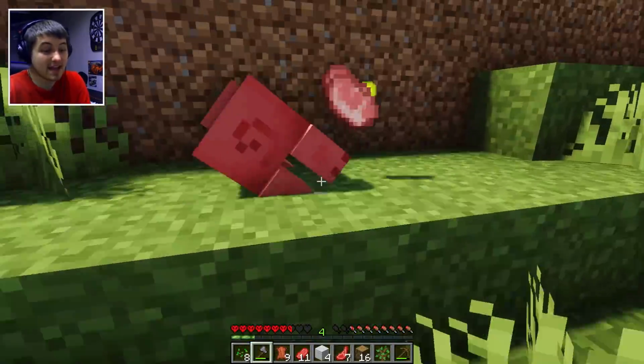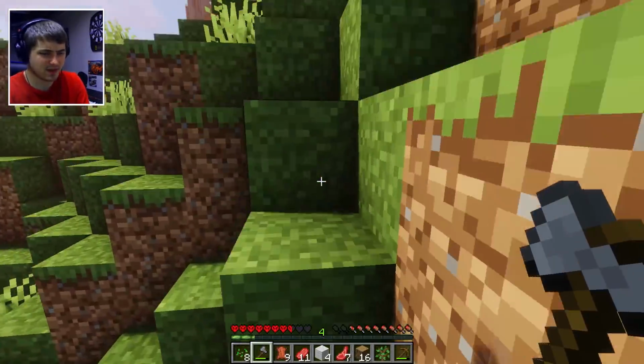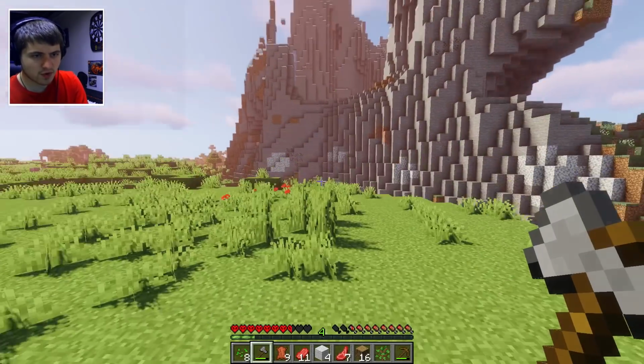I don't have a plan. I mean, I have a plan. I know what I'm trying to do, but oh, and there's chicken. There's a lot of animals around here. You know what? I think I'm just going to start focusing on my shelter.